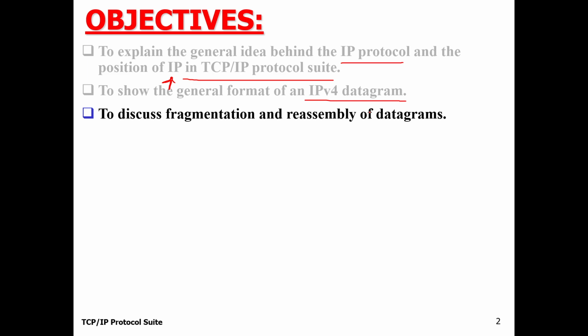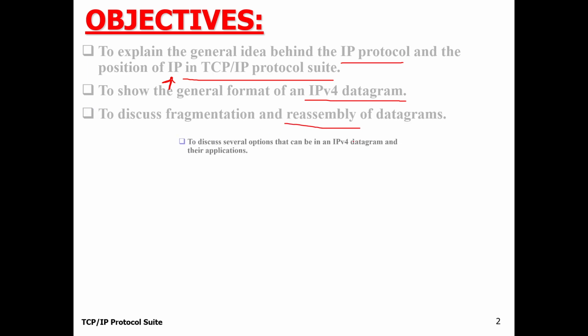Think about, in the application layer, that you're sending a huge zip file, huge. This zip file will not fit in one frame, right? So it will be divided. We're going to do fragmentation, and it will go all the way to the destination. And at the destination, what we do there is reassembly, as simple as that.